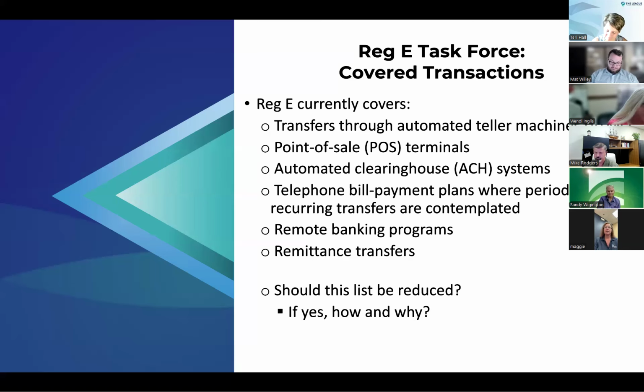Remote banking programs. We are going to touch on peer-to-peer in just a minute. But the remote banking programs that are covering, Matt, I assume this was the account-to-account takeovers, the payments that are embedded into online banking. Is that what we're covering here? Yeah, can you clarify? Okay. It's difficult to separate it from P2P, but it is different. But it's, like you say, kind of in a similar vein.